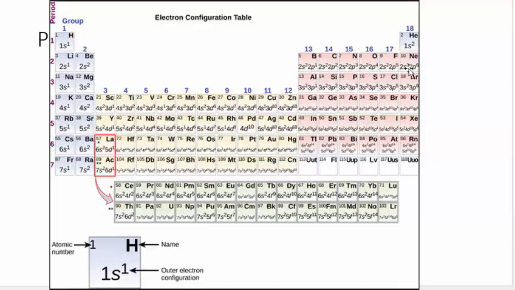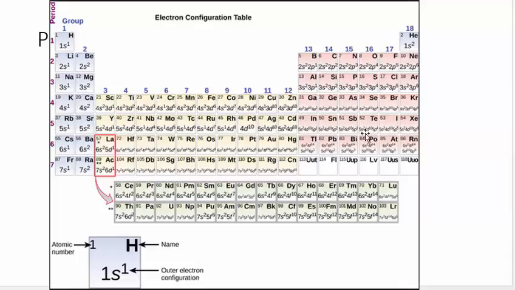Alright, now let's take a look at rows 13 to 18, and we see that the P subshell is being filled here. If we look at the second period, 2p1, 2p2, 2p3, 2p4, 2p5, 2p6, third period, 3p1, 3p2, etc. And then it's harder to see here, but the 4p, the 5p, and the 6p are being filled. The writing is smaller because there's a D subshell in there as well.